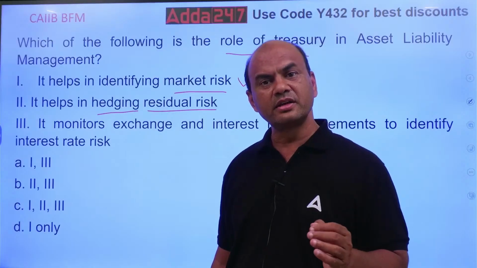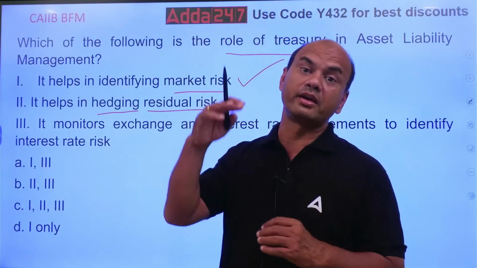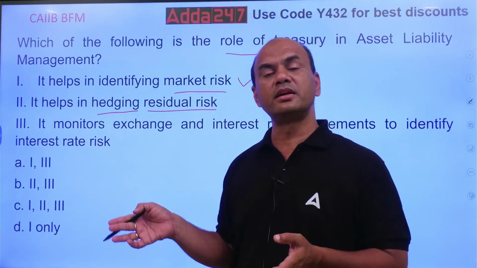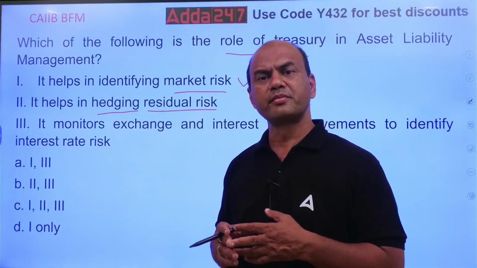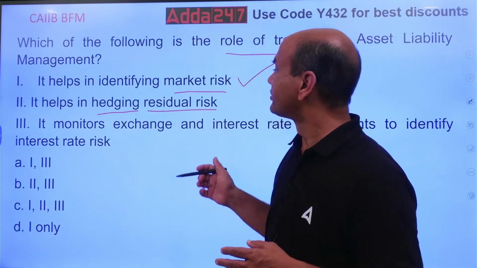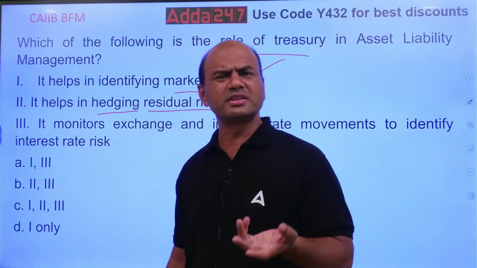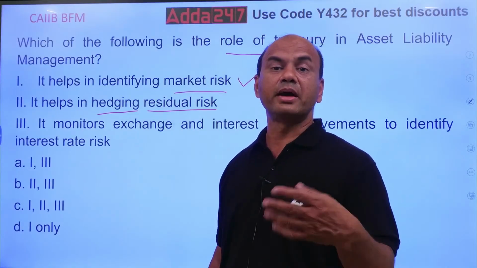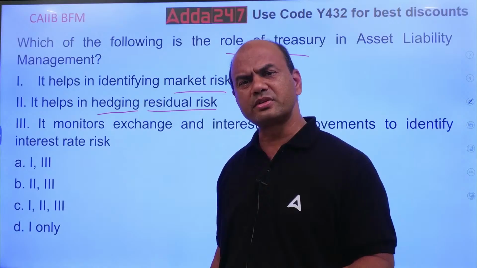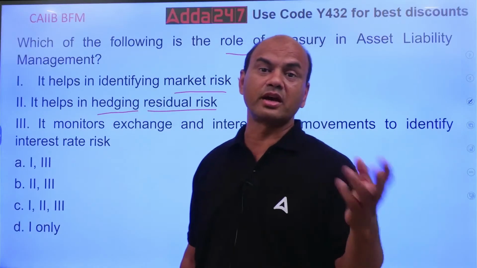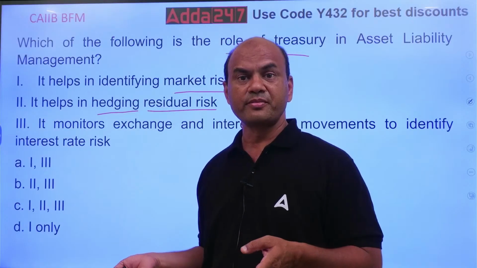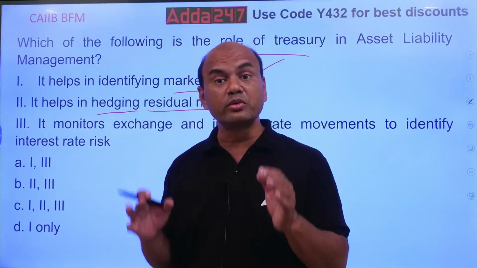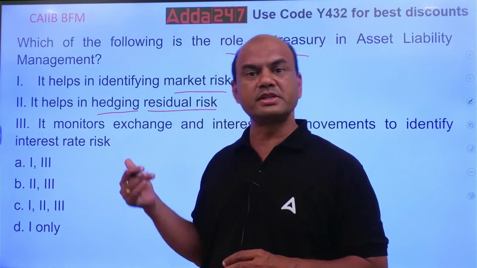Hedging means reducing, leveraging means expanding, moving ahead, taking more risk. And arbitrage means buying in one market and selling in another in a short span of time. So hedging means reducing the risk. Simple example: why do you buy car insurance, bike insurance, life insurance? Tomorrow if something happens to the car, bike or even yourself, the risk of no money or a loss will be reduced. That is the meaning of hedging.